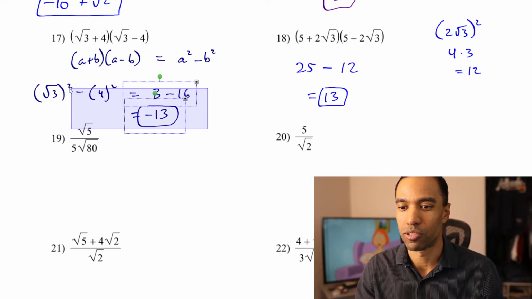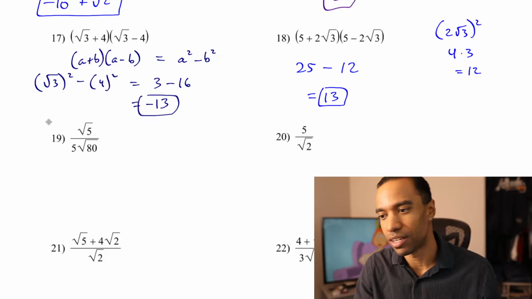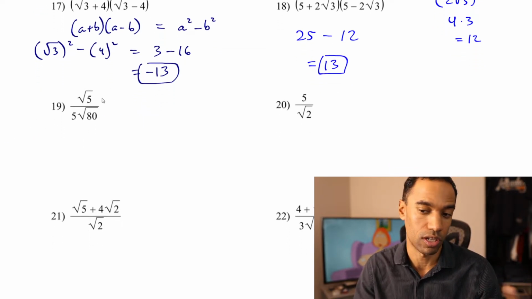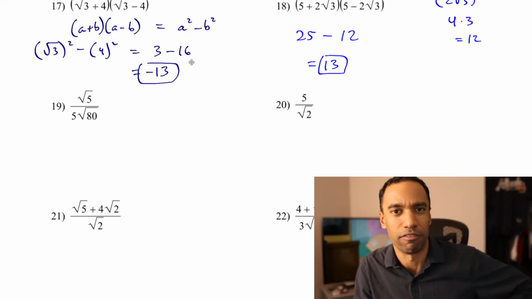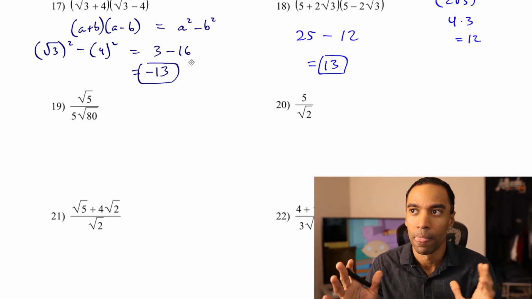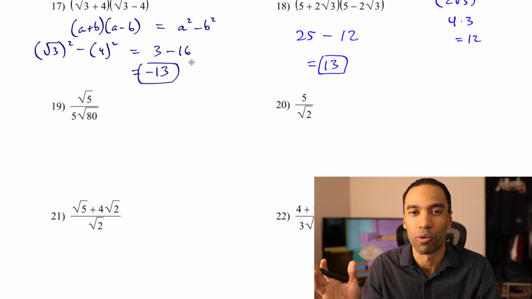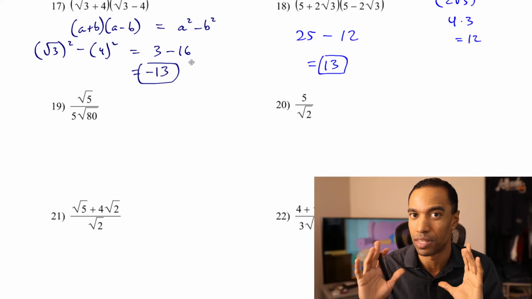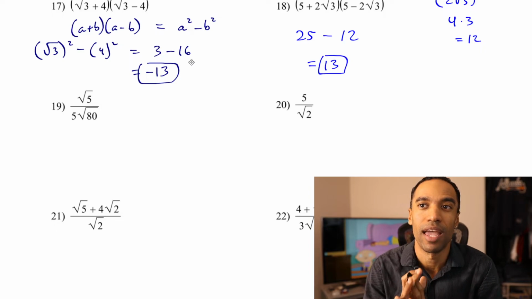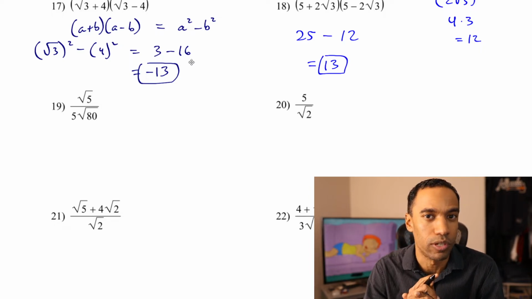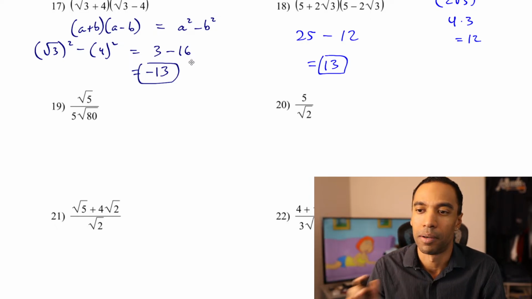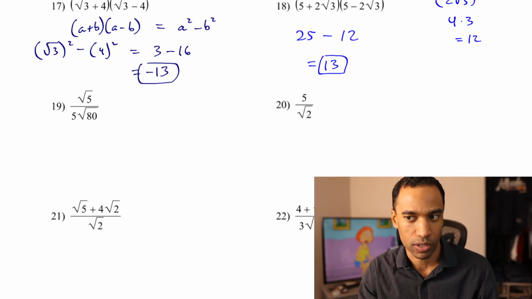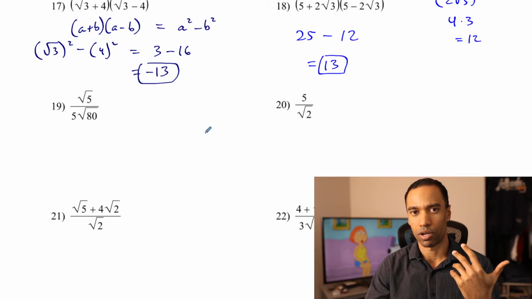All right, that's some of the multiplying things. Now we're going into dividing. And listen, the first one we actually could probably do something with regard to dividing. But for the most part, we're going to tend to not actually divide things. It's division, but we're actually going to do more so simplifying. That's actually the goal. It's a division problem that we simplify. And generally what's going to happen, unless you could reduce a fraction, is we're just going to try and make sure that our denominator is a rational value. Which means we're going to have to do something called rationalizing the denominator. I've had videos on it. We've done it before.